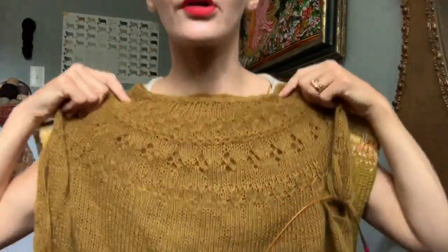The Ranunculus is significantly more cropped than what I'm wearing now — not a shirt I'm likely to wear with pants unless they're above my navel. But I have a lot of dresses with empire-ish waists and a linen maxi dress I wear a lot, and I feel like this is going to layer over dresses really well. I can put on stockings or leg warmers to wear with them in winter, so it's a nice layering piece to continue my summer wardrobe into fall and winter.